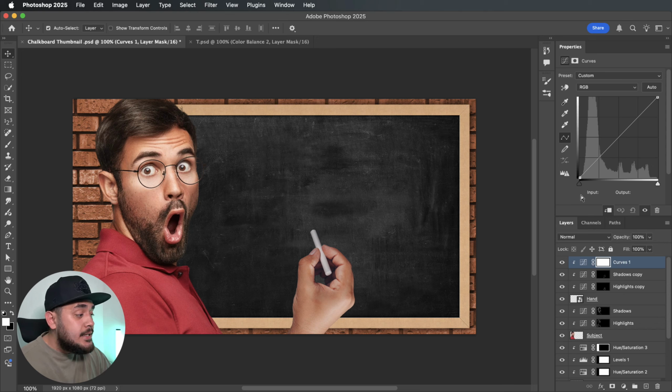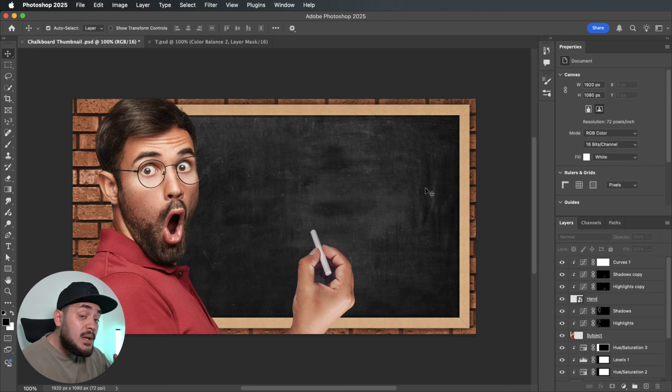And so now all we need to do is go to the top right corner right here, click on this point and just drag it to the left ever so slightly just to increase the brightness of the hand. It's also doing it for the chalk, but that's fine. We also want to brighten the chalk as well. And we're going to brighten this even further. I'll show you what to do for that step. Okay, so let's see. Something like this looks just fine. We don't need to overdo it guys, but we want the brightness values to match. So this is before, so something like this looks just fine. And you can always adjust this afterwards. I think I'm going to keep it here.